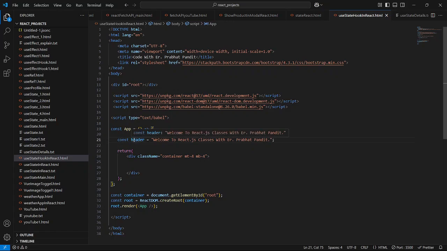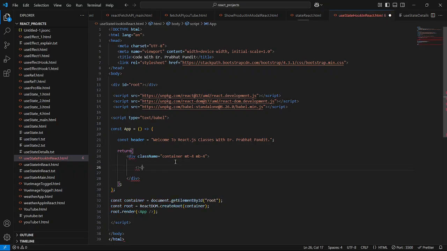Okay, so guys, now we have to show this value to the browser, to the user. So we all know what we have to do. Just copy this header variable from here, and I'm gonna create here another div inside this div very quickly. I'll give the class name also text center, margin top 4, margin bottom also 4, and I'll just close this div.